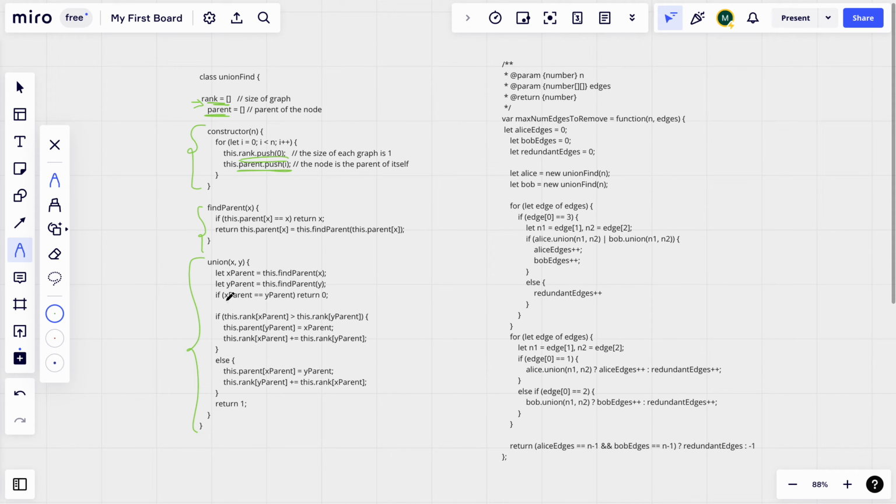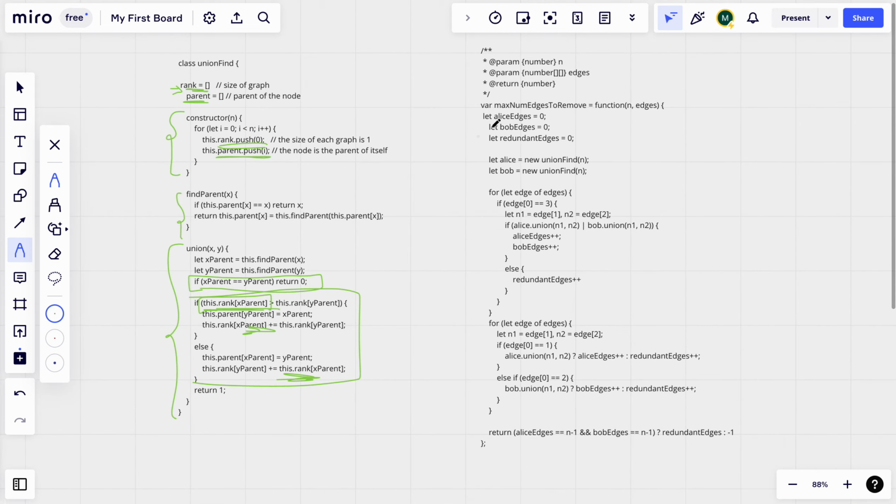So we are performing the union only if the parents are not equal. If the parents are equal, we return 0. If the parents are not equal, then we perform the union based on the rank. That is, if the rank, the number of connected edges, is greater in this graph, then we change the parent to that one, else we do this.